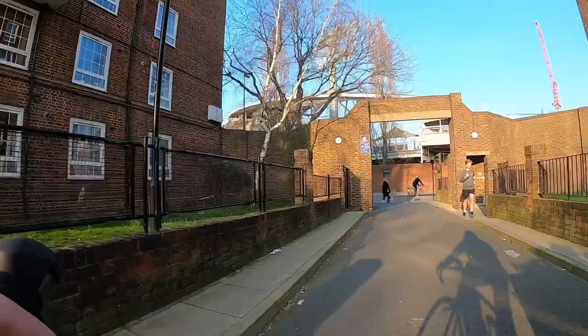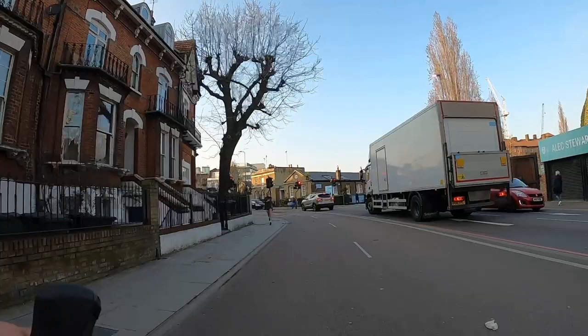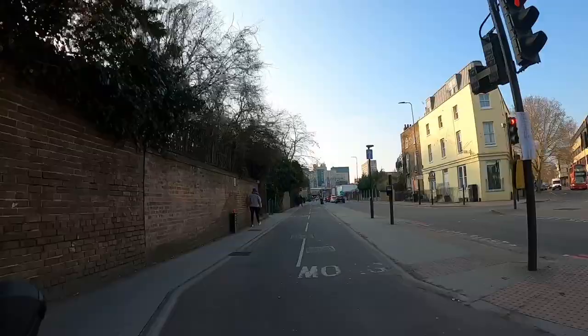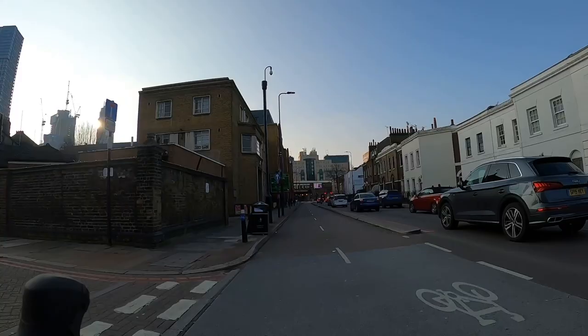Here's another estate we're going through - the Ash Mile Estate. Now we're leaving the LTN and coming out onto a really wide segregated cycle track going past the Oval - that's the Oval cricket ground on the right. Make sure you pay attention to these traffic lights to let pedestrians across. Dead ahead is the MI6 building, so that means we're heading straight towards Vauxhall. There's a neat design here where the traffic lights don't apply to the cycle track - we can bypass that section, but do pay attention to the zebra crossing which lets people access the bus stop floating on an island between the cycle track and the main road.